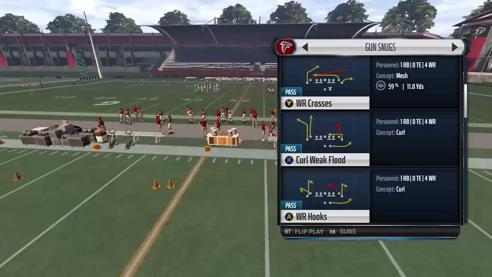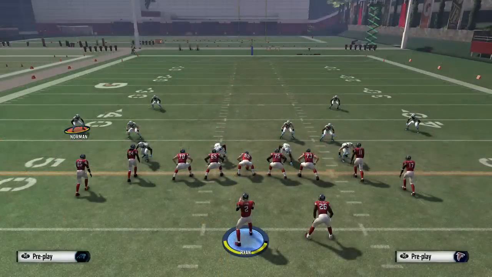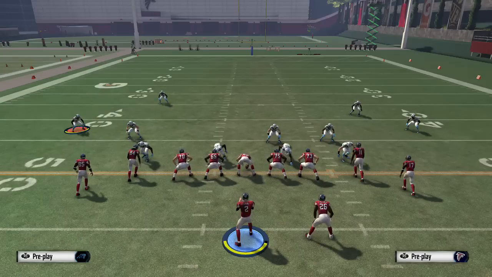Today we're going to be looking at a play called Curl Weak Flood. This is one of my favorite plays to be able to beat your opponent over the top for a huge chunk of yardage against cover 3. We have two different setups. Cover 4 we got one, and we got cover 2 we got another.